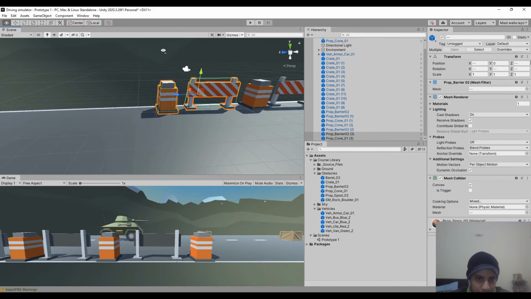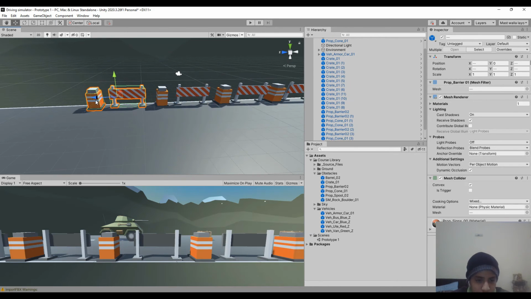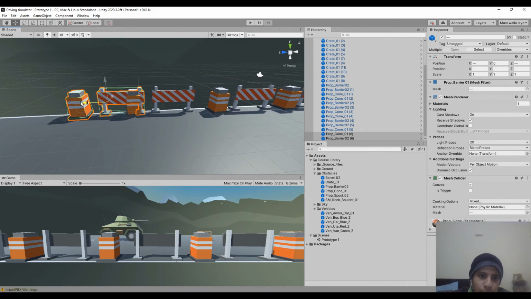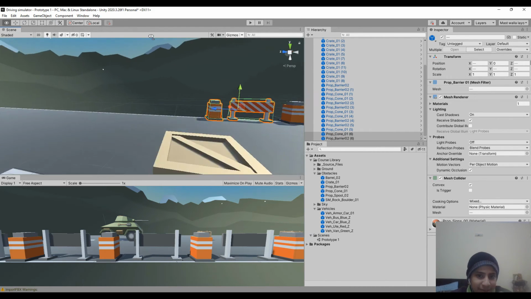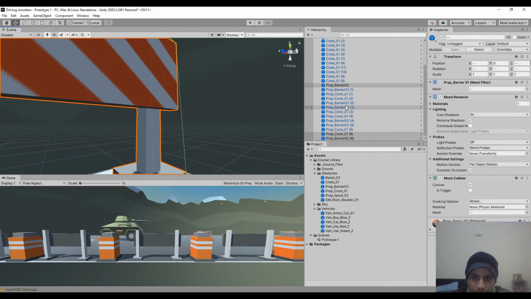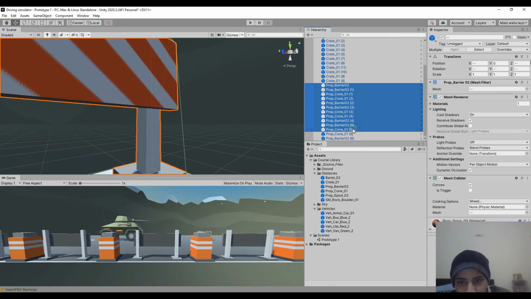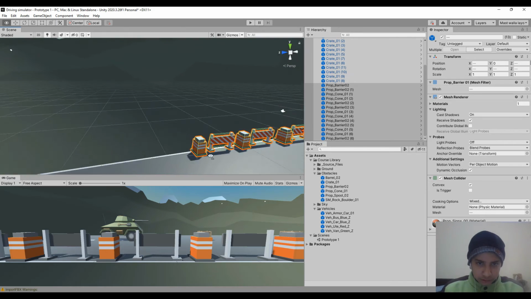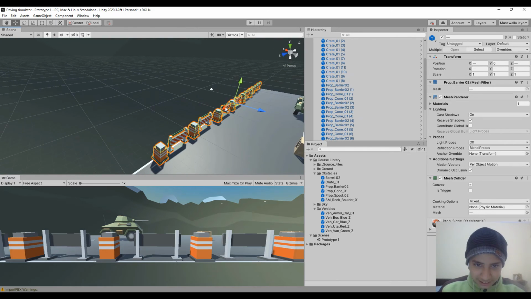Duplicate. I'll fast forward this part because a lot of it is left. Okay, the hierarchy is quite messy now, but we can fix that later. Duplicate.